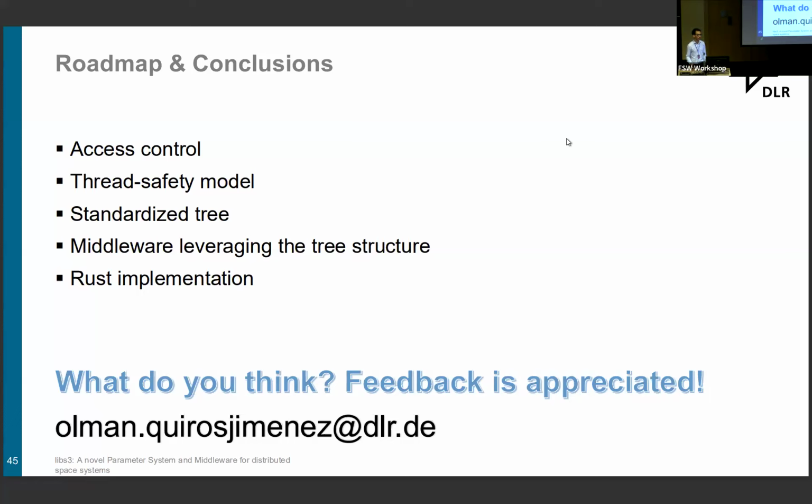I'm currently not using it for my projects. I mean, it's available if you want to use it. I think it could be useful if you are going to do some sort of scripting, for example, and then you want to create a new parameter that is not in the spacecraft. Yeah.